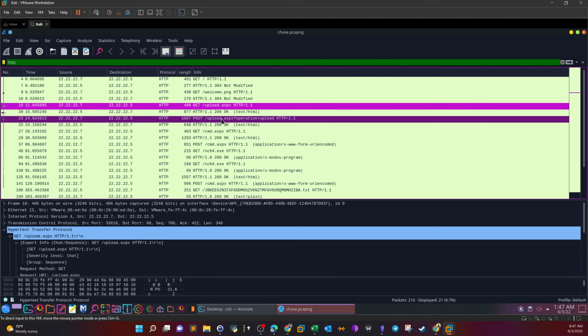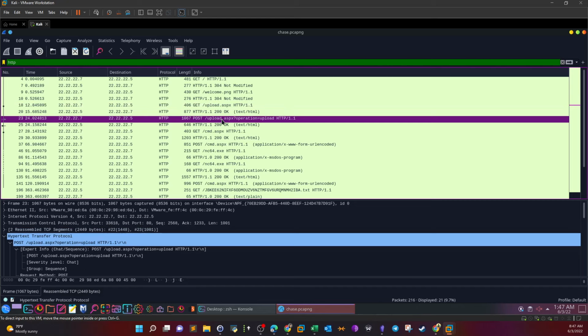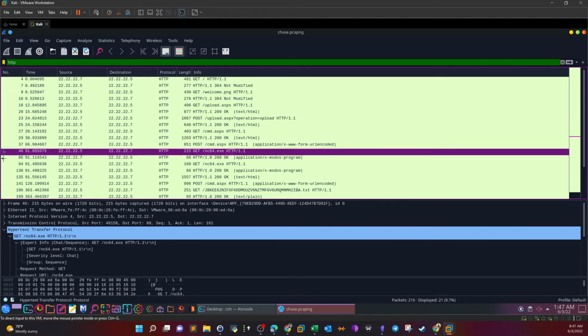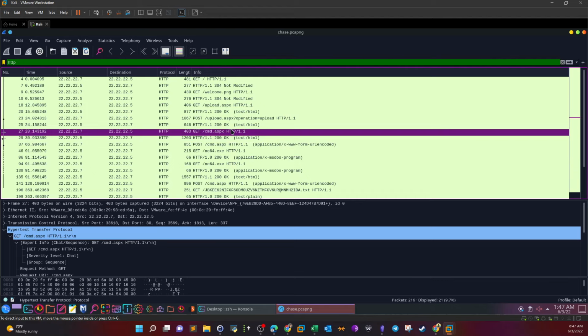After that the attacker tried to upload a file, as you can see, from the POST request, and then we have the upload page, and the parameter happens to be named operation, and the operation equals upload. So as you can see, we started to uncover some of what has happened.